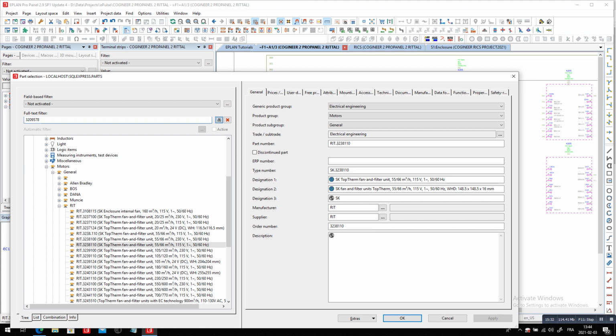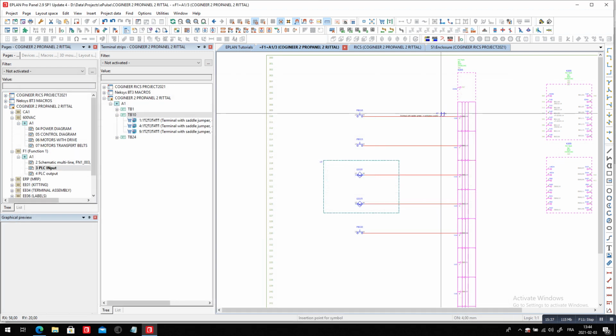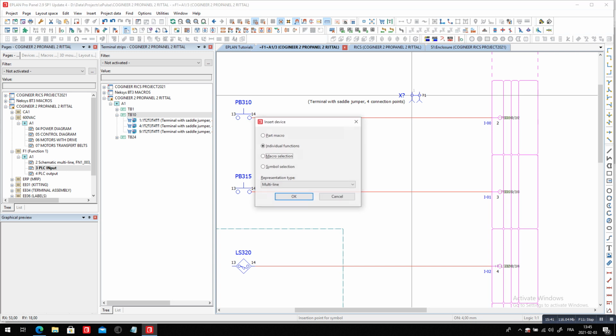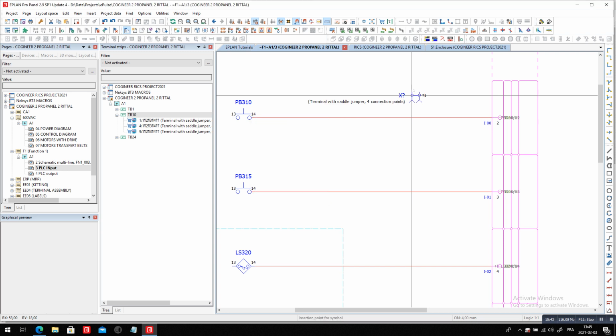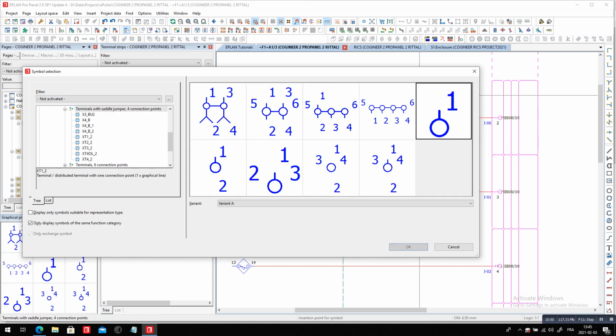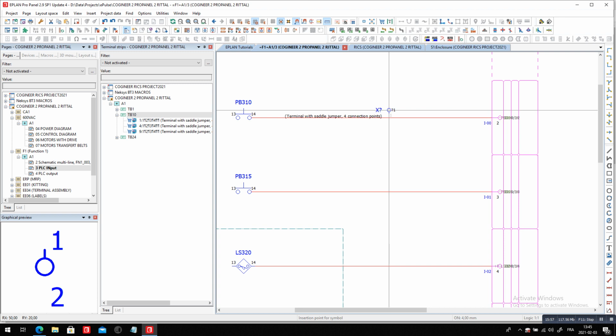And this terminal block, when I place it here, now it comes up with a certain symbol because of that 4 connection quattro, but you can change it. Hit the backspace, and you can say, I'm going to look for a different symbol. I might be looking just for that regular symbol we had earlier, like this one here. And when I place it, I just place it according to inside, outside. So technically, the question is, where do you want the PLC to show up? On the inside terminal or on the outside terminal connection point?